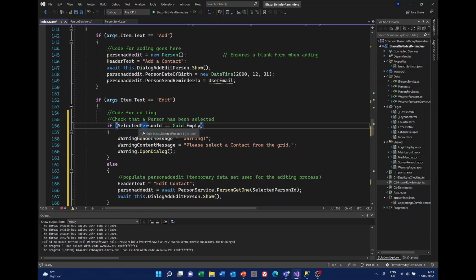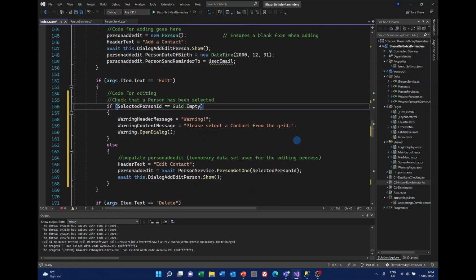So if selected person ID equals empty, i.e. it hasn't changed, the user hasn't selected a record, we're going to use our warning dialog to say, warning, please select a contact from the grid.